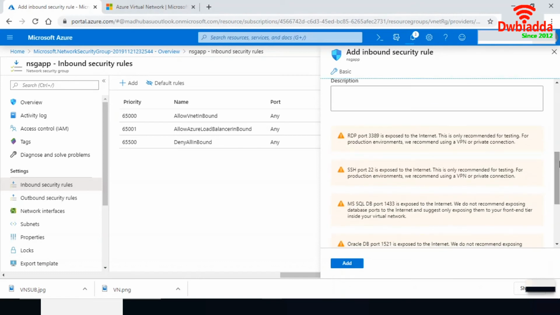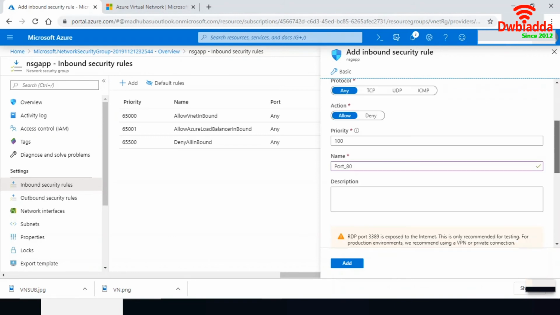If you want to use this network security group for one of your virtual machines that you need SSH access to, then you need to enable port number 22. Or if you're creating this network security group for your database, and you are using a SQL DB, then you need to enable port number 1433, right?